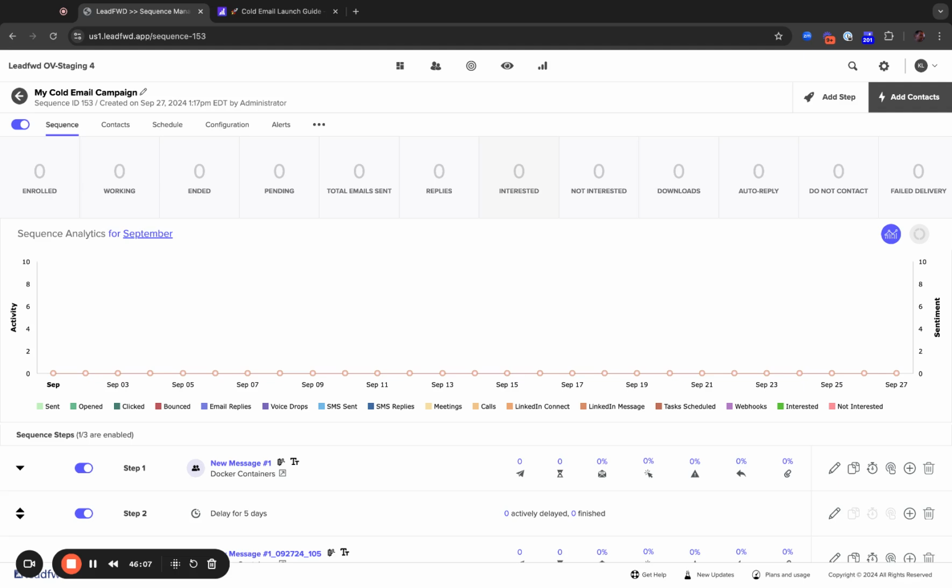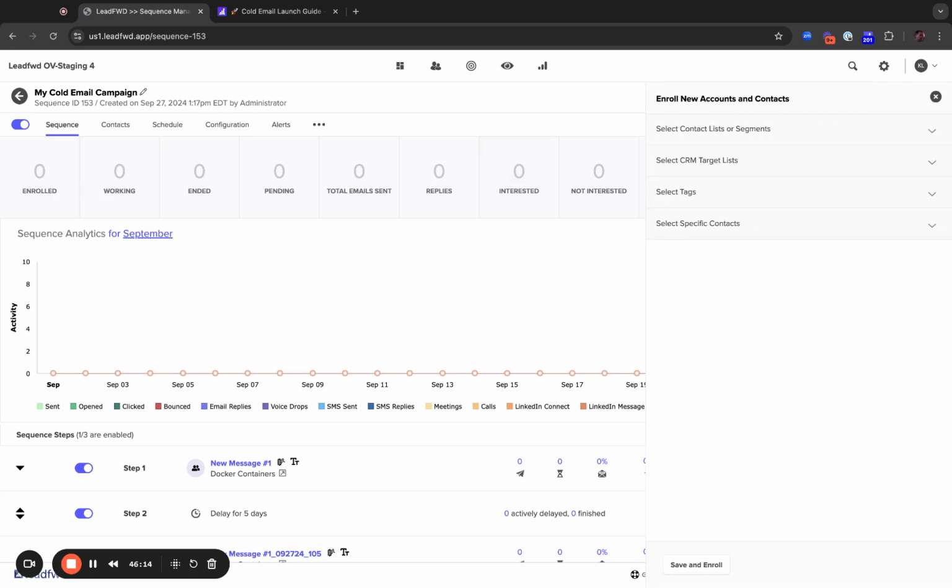There's a lot of different ways to add your recipients to the sequence, and I just want to cover a few for clarity's sake. So one, you can select specific contacts. So you could search for individual folks by name or email address to add them in, and these would be folks that exist in your contact database. Which again, other platforms have you import contacts into your campaign each time.